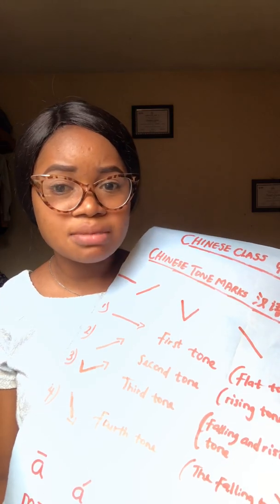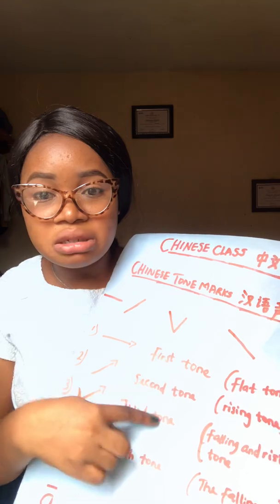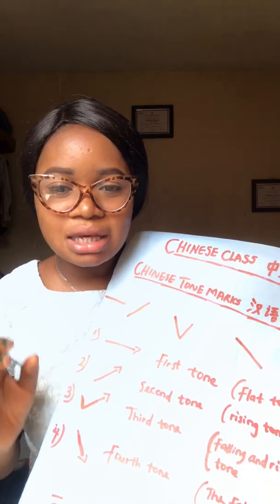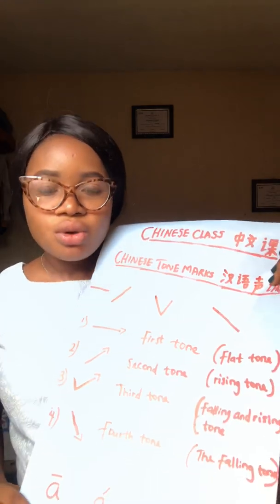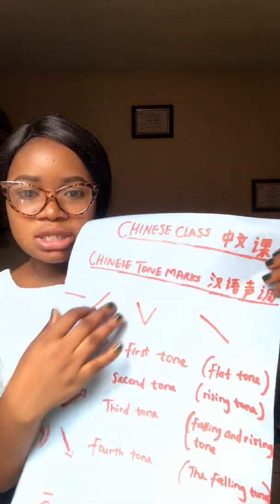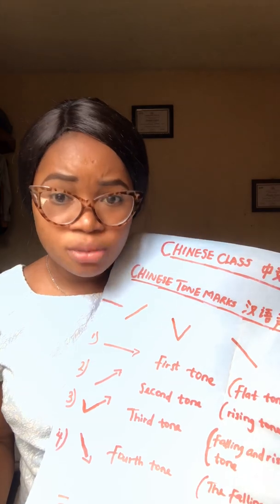In those words, I'm sure you'll be wondering, what are these dots on top? If you followed my last post, you can remember I told you that some things on it look like dots, don't be worried about it. I'm going to talk about this in my next class. So here we are. Now you can see Chinese tone marks. What are Chinese tone marks? I want you to first know the importance of Chinese tone marks.